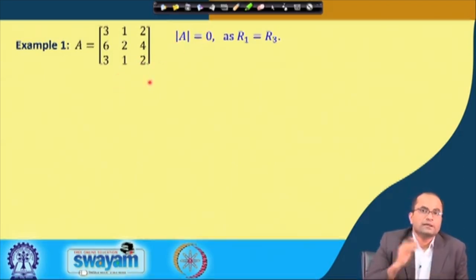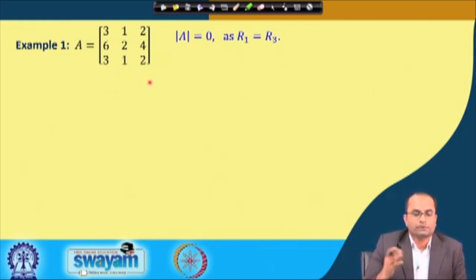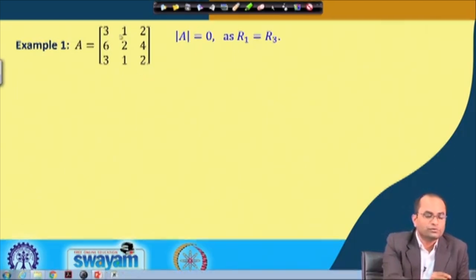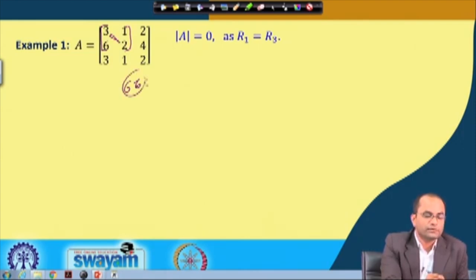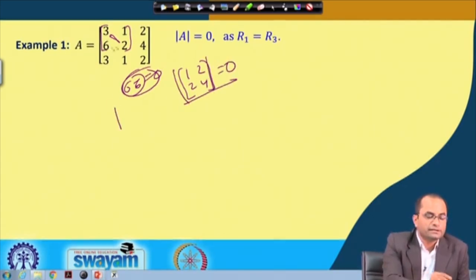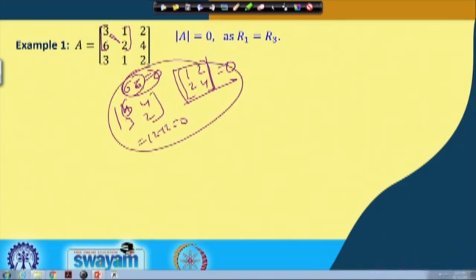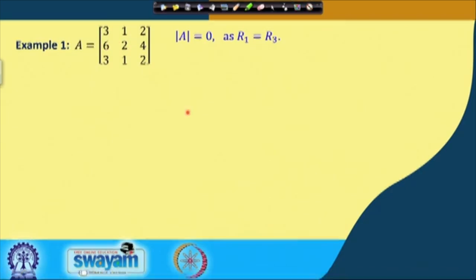So, we now have to check the determinants of submatrices of order 2 by 2. If we take any 2 by 2 submatrix, for example by leaving out the second row and third column, we have this determinant, and the value here will be 6 minus 6, which is again 0. We take one more submatrix, 1, 2, 2, 4, and here also the determinant is 0. Take another one with 6, 4 and 3, 2: here also 12 minus 12, which is 0. So, any determinant we take of order 2 by 2 out of this matrix, the answer is 0.